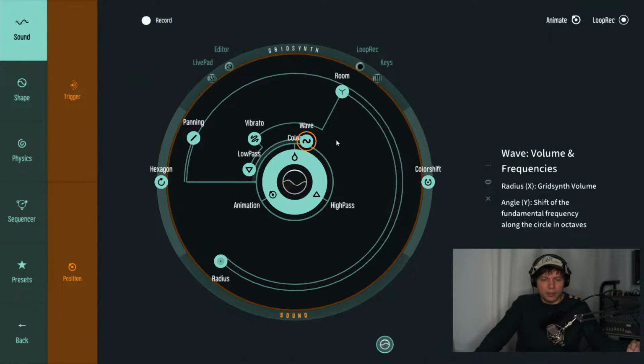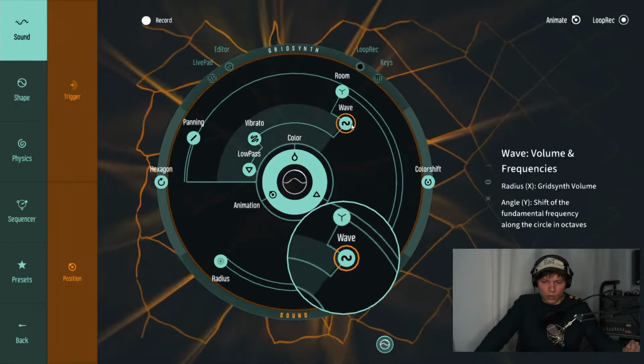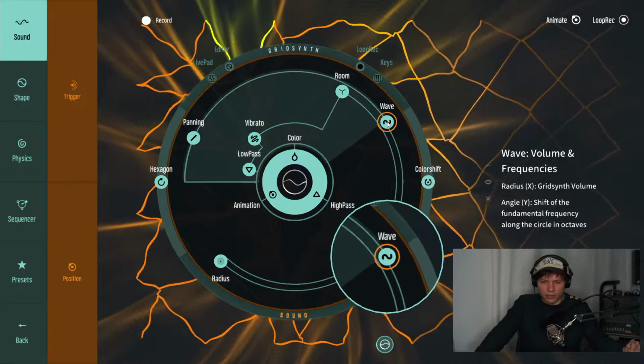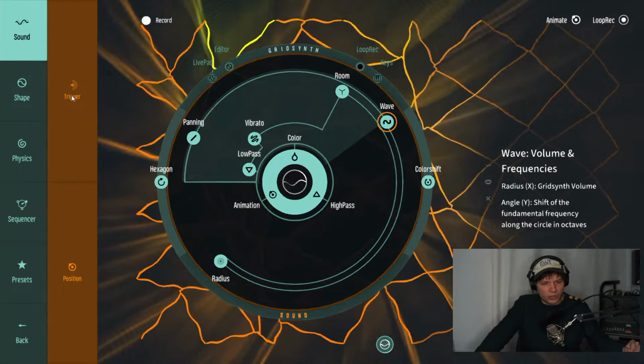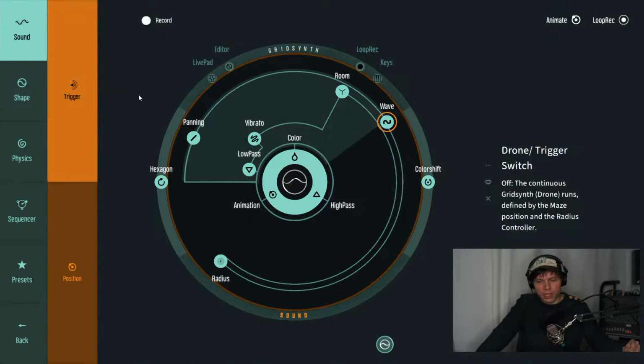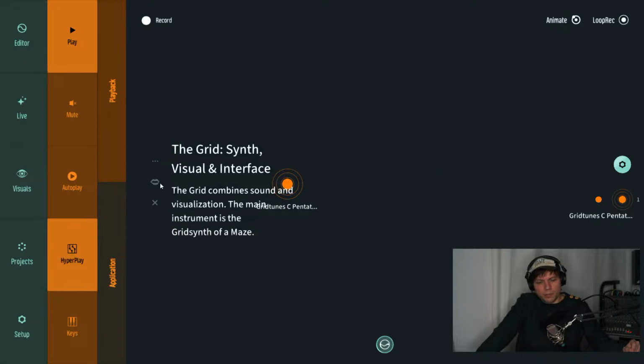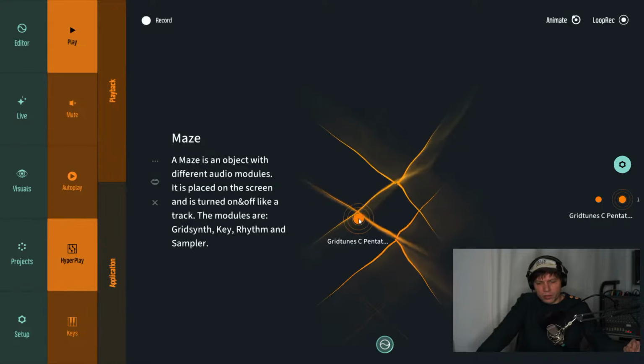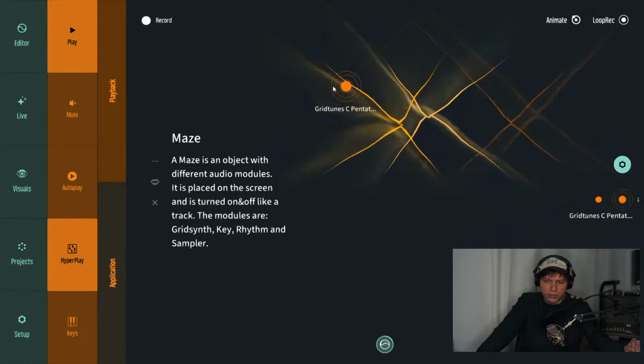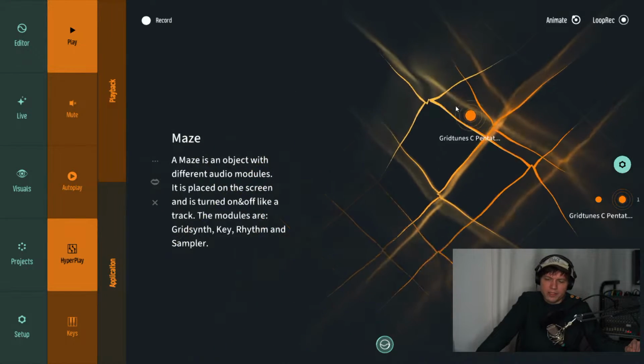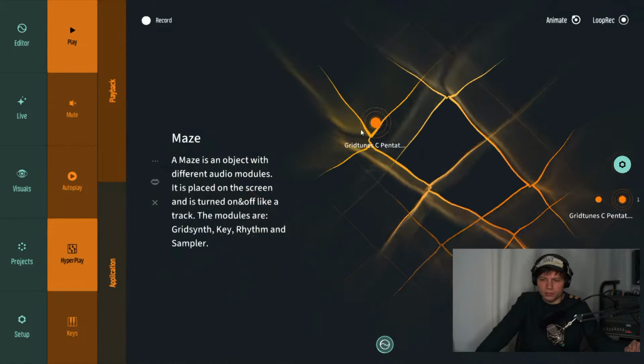And if you don't like to have just a drone, you can turn on trigger here. This means that the grid will respond if you move this little dot on the screen.